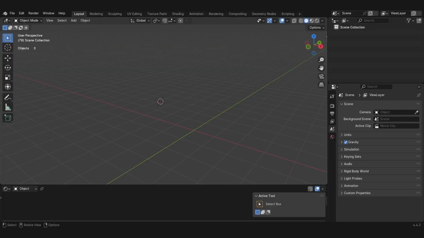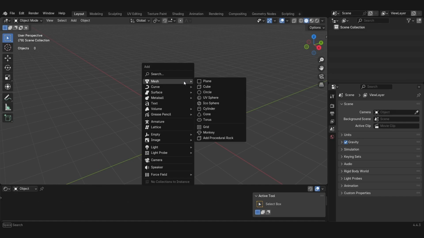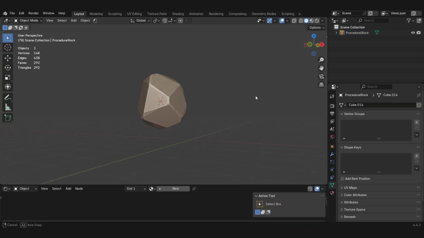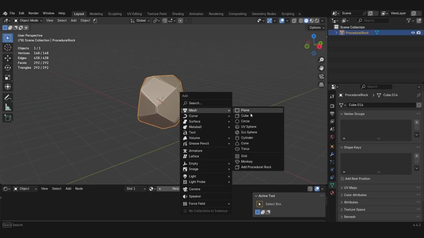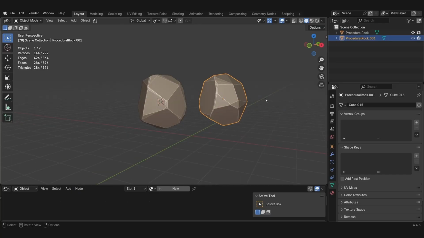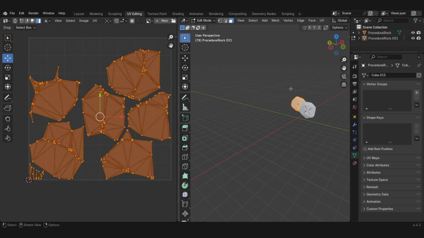Alright, so we're here in Blender. What we can do is go to the Add menu, and there's an option to add procedural rock. So we're going to click this, and it generates a rock. It has 292 faces. What it does is apply a unique Voronoi to every rock it generates, so it'll be different each time. The reason it generates pretty slowly is that it generates the UVs at the same time, resets the UVs, creates new UVs, and then packs the islands so it's nicely in the UV square.